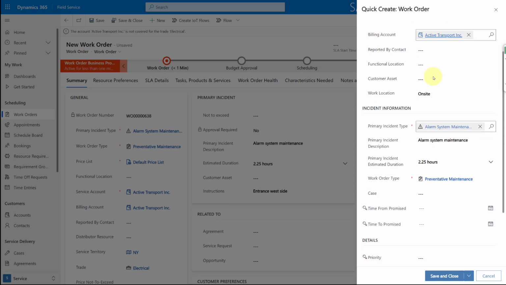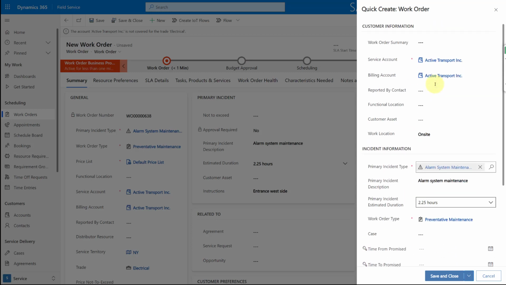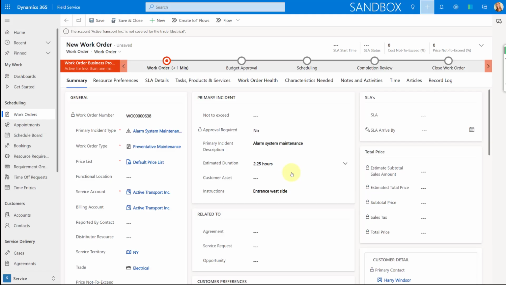We don't see that notification. So I'm not too happy about that, because isn't that how we create records a lot, by using those quick create forms? So that's probably something that Microsoft could look at, to make sure that not just when we're using the main forms to create these work orders, but also when we are creating them by using those quick create forms, we want to see those notifications.